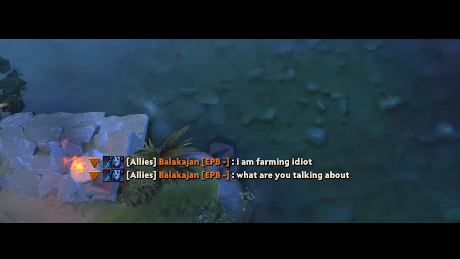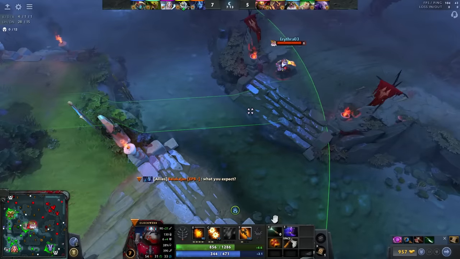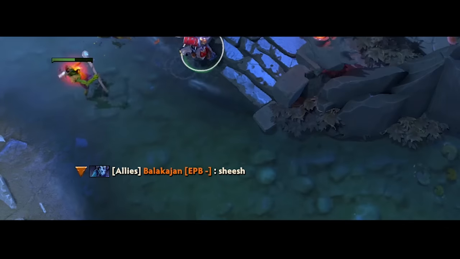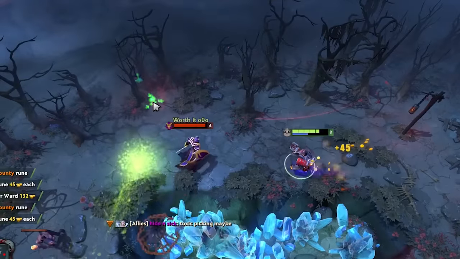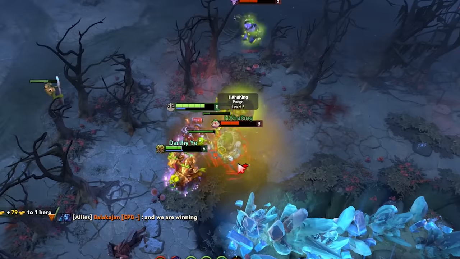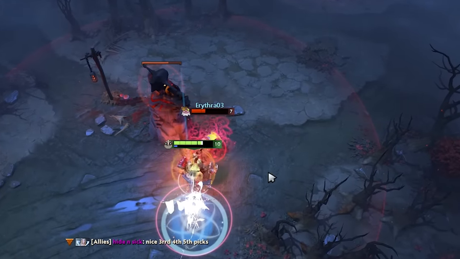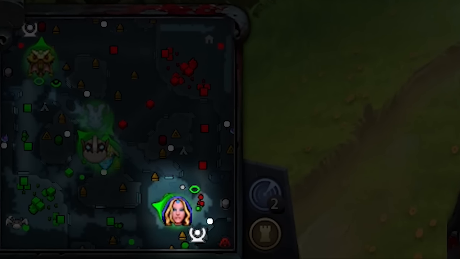It looks like Crystal Maiden wants to play aggressive, but Ricky just wants to farm. Well, this kind of attitude is normal on C server, so I ignore it. I just focus on killing Sniper. It's 8 minutes into the game and they haven't stopped arguing with each other. Seriously, stop! Since they're really toxic on bottom lane, I choose to help top lane. That's good. 2 minutes later, Ricky finally leaves that Crystal Maiden alone because she won't stop talking.